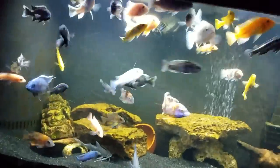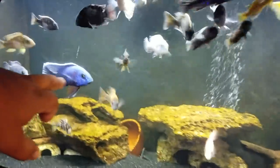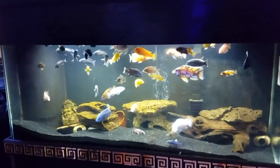Oh, hello, hello. Peacock cichlid tank. 55-gallon cichlid tank here. That must be really hard to keep up, because I know a lot of people that have them, and they say it's quite difficult to keep this 100% and running like that. Yeah. You guys know what you're doing. Look at that. Wow. This is an electric blue Ali. Dang, look at the colors on that. A peacock there. And a little mixture of everything in here. Dude, that is such a cool tank.